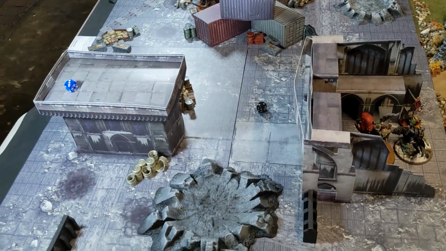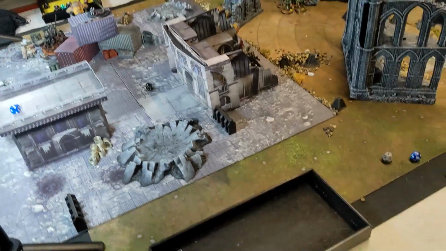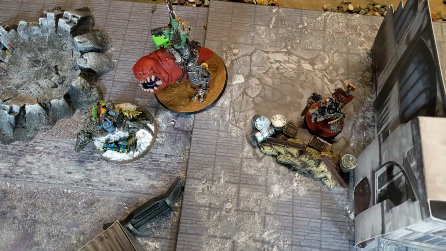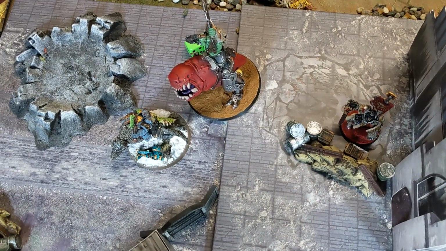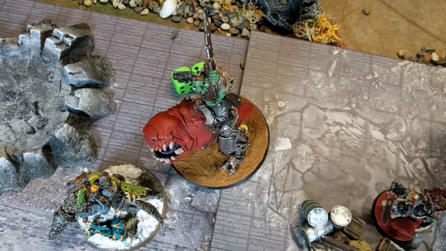He also would have been hitting on 6s because of my Aura of Discord. Oh, it's -1. Oh man, it's so harsh. So my movement was very swift indeed. I've moved the Beast Boss and Ulf the Wolf. They both advanced a 6 and a 5 respectively.